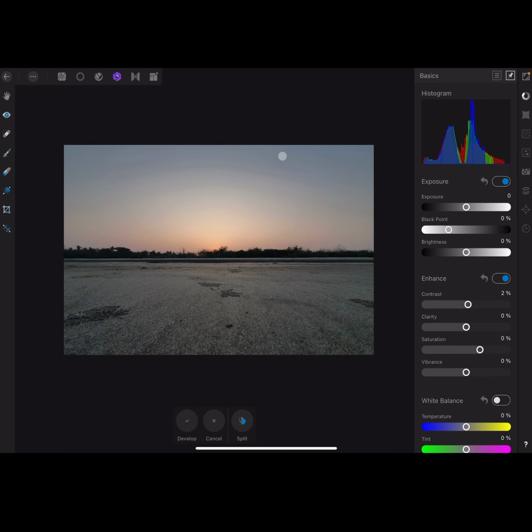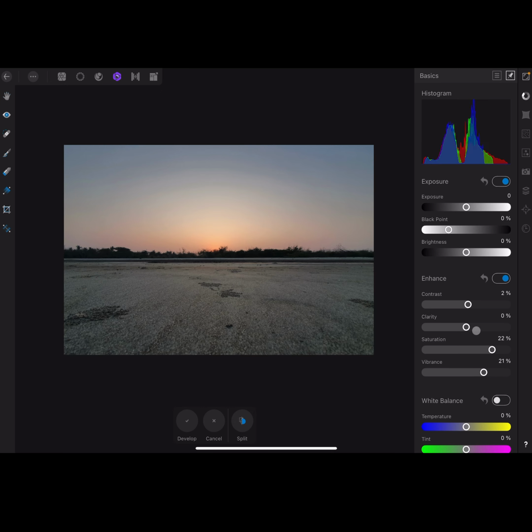This is called a global adjustment. So we are doing a global adjustment. I'm going to increase the saturation a bit, and the vibrance a bit.